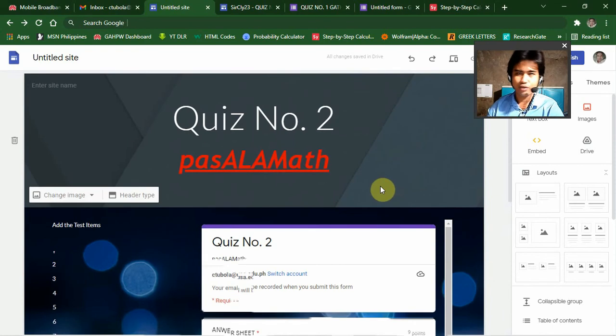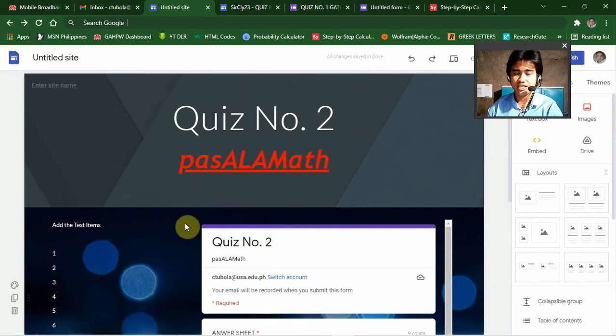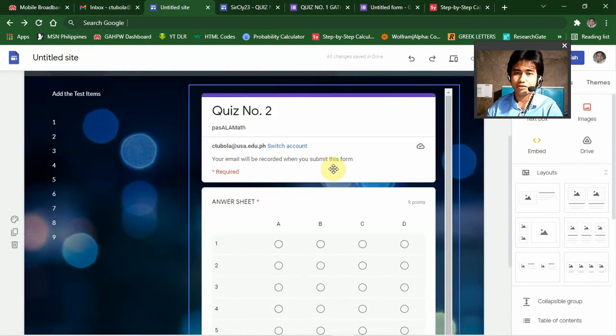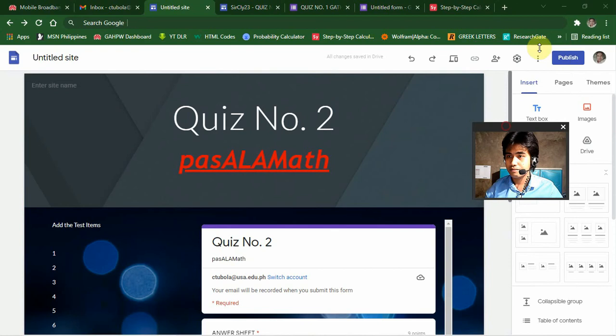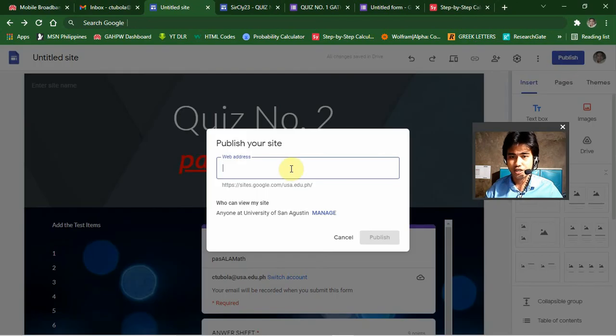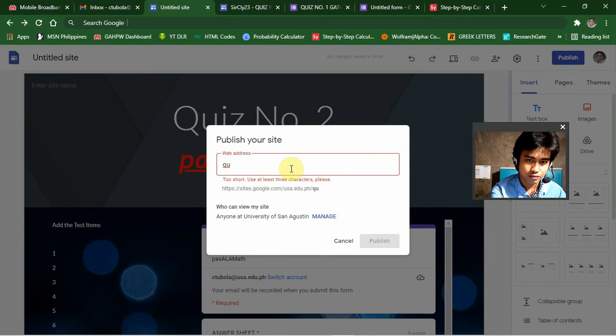Now once you're done with this Google site as your test paper and Google form as the answer sheet side by side, you can now publish this one. Once you publish, you just add, for example, the name of the link, the web address, which would be about quiz number 2.